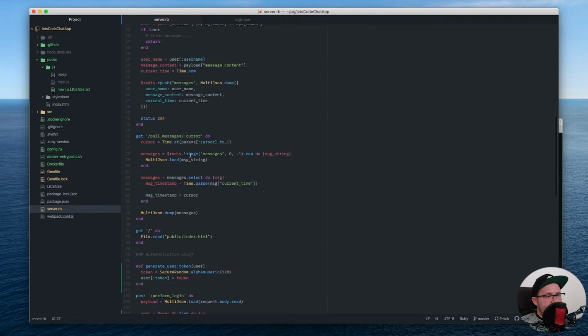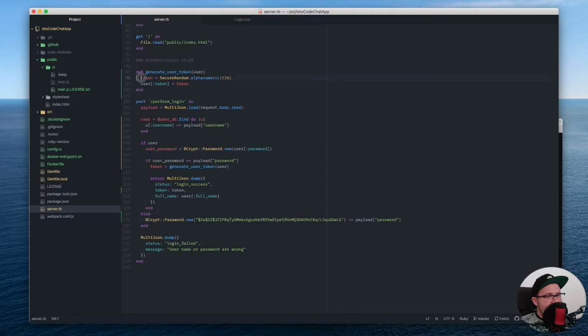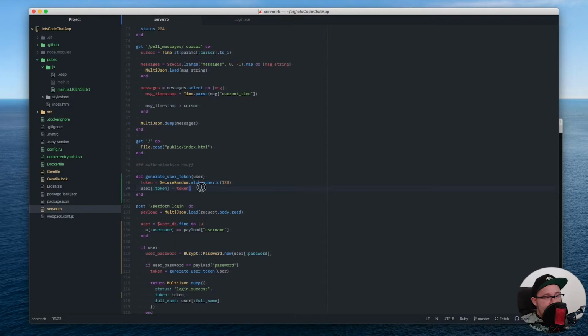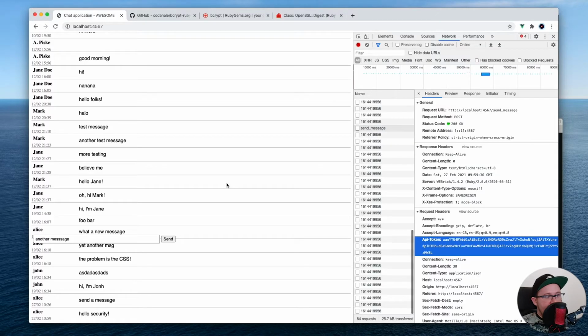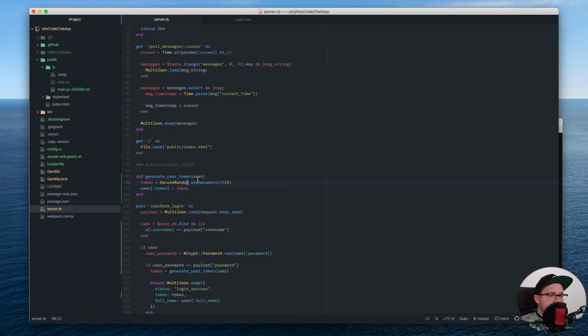So the problem is that the system is generating the token on demand, but it's only being stored in memory. So you restart the server, it's a problem. I don't want that. So this is actually quite secure, but it doesn't work, because if we restart the server, we're gonna lose the token.